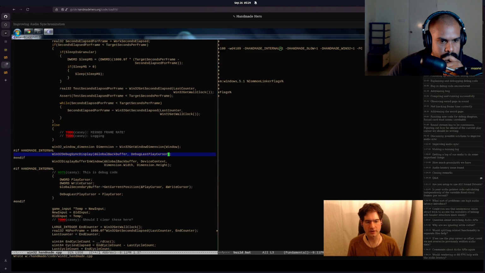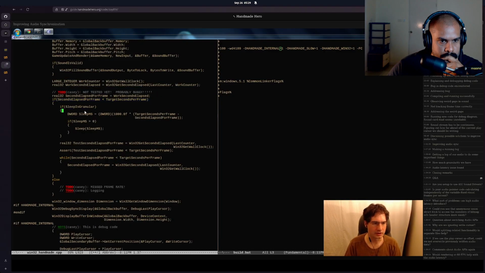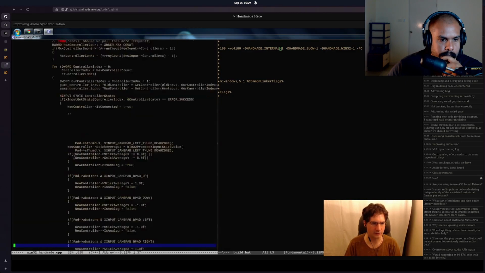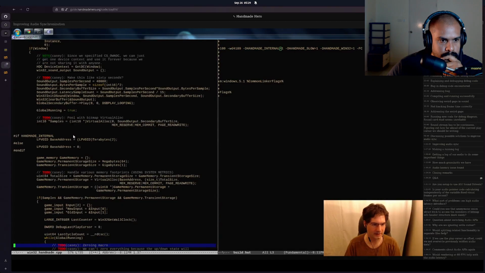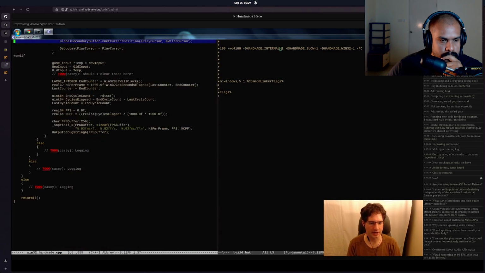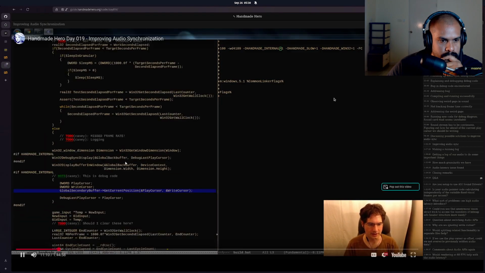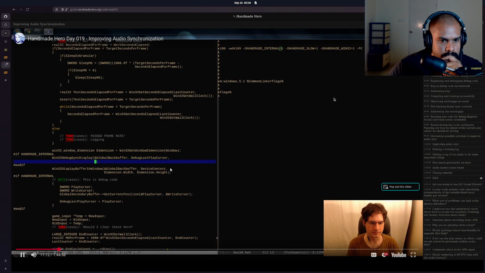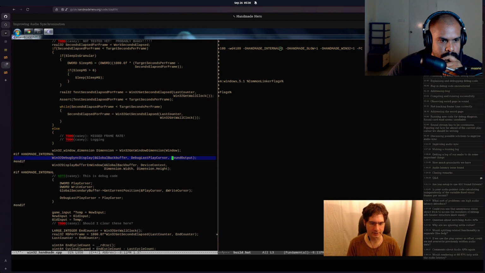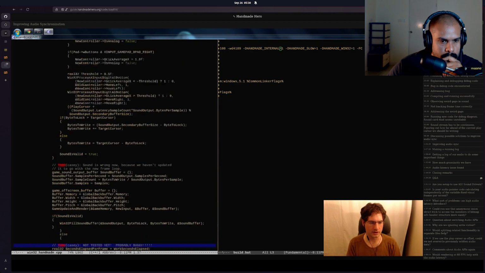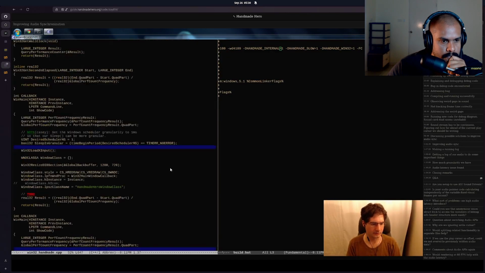And then I'm going to draw that on the screen, and I would like to also pass it the sound buffer if possible, just so it can understand the length of the sound buffer, how big it is, that sort of thing. So we have a thing here, Win32 sound output. So I'm going to go ahead and pass that as well. So that's going to take this thing here, right? So there we go, sound output, and that's the address there. So I'm going to go up to the code up here and just drop that in.